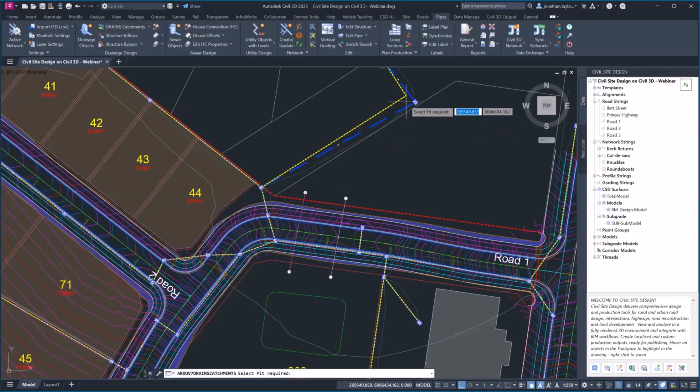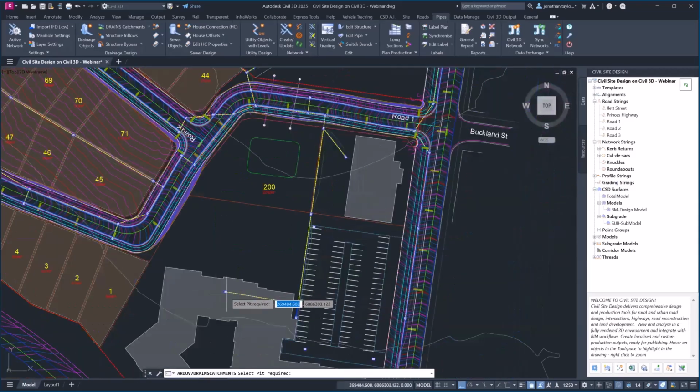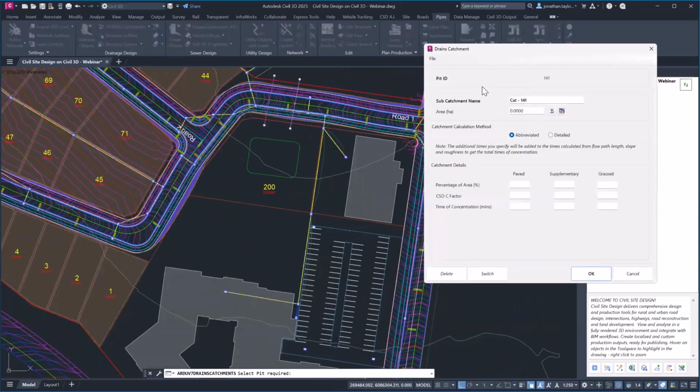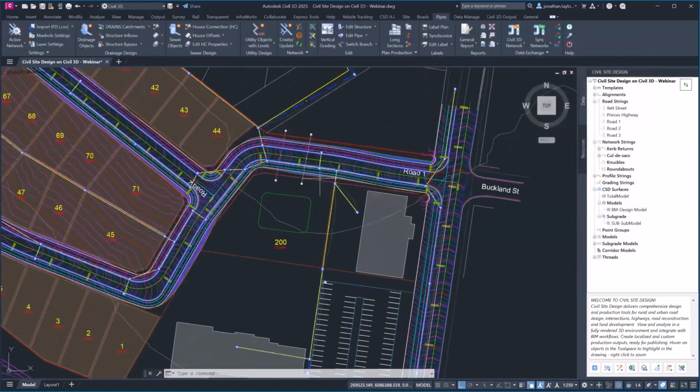So if I click on drains catchments, we'll just click on a pit down here. In fact, we'll click on one of these over here, right in the middle of the building. You can see, for those of you that have used Watercom Drains, this is actually a very similar process. I'm not going to be running the export-import process for time, but if that's something you're interested in seeing at a later date, we can obviously show you that. But essentially, I can apply this catchment. Our software will use that catchment, but crucially, Drains will also read it on your behalf and use it, which is a lot quicker than doing it just through Drains.